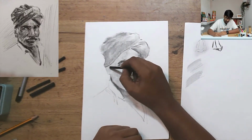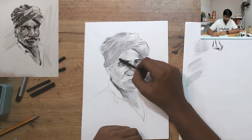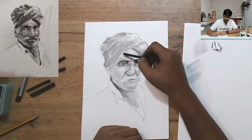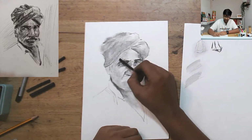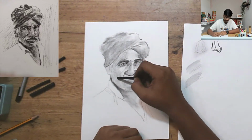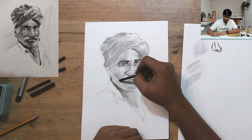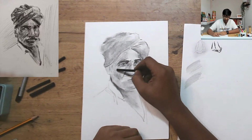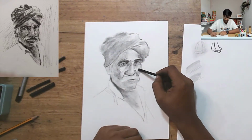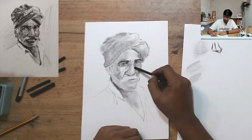Here we have the sideburn which comes here, and then you can shade this area like that. This part there. So now what I'm doing is, you could say, narrating my thought process when I paint, or when I'm doing this charcoal drawing. Cover this area here, and I'm doing it very roughly. I'm not trying to be very precise. Wherever I feel that, okay, here it can be darker, I will add that there. Here also I can add a bit.